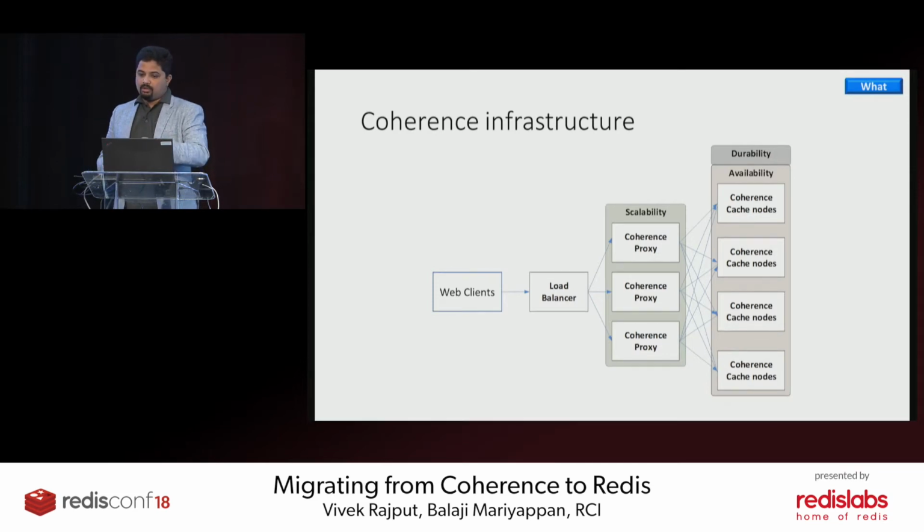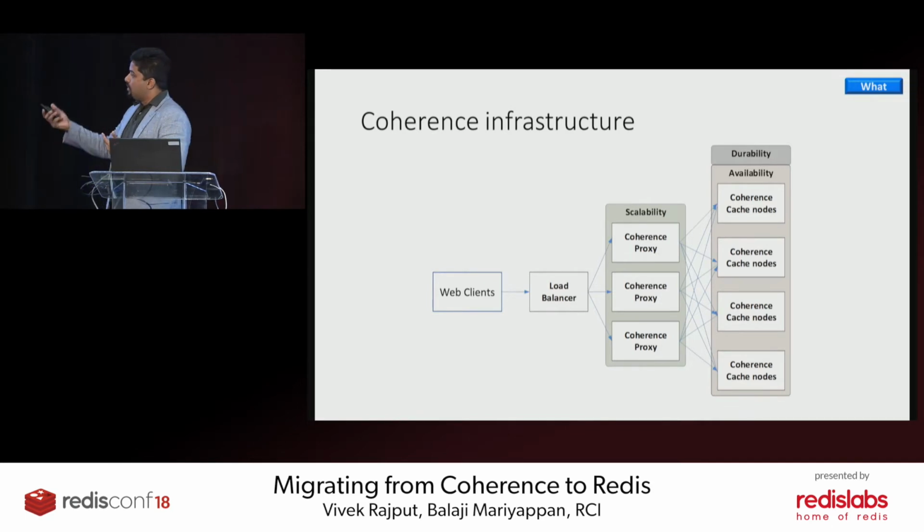There is a cluster, the Coherence cluster you see. It's all the nodes in multiple hardware, and the proxies are in front of the hardware and the nodes, which will redirect all the calls coming from the clients. Okay, in this case, web client. So again, we have issues with the proxy not balancing on its own. We started getting connections piling up on proxies. So we put in a load balancer, in our case an F5 load balancer, to manage the connections which are coming across to the proxy, right?